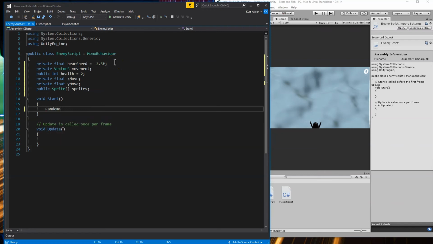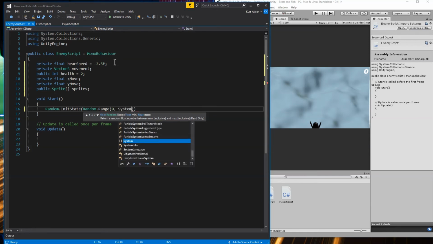So for the random number, I'm not just going to use random range, because I'm going to start with more than one bear. The random range method is automatically seeded by the time in milliseconds when it runs.